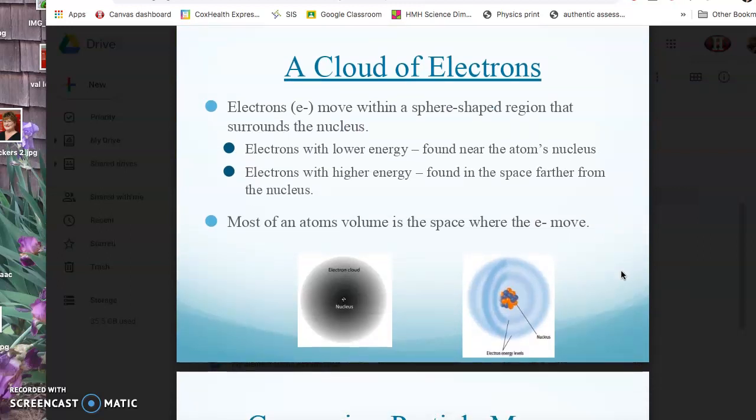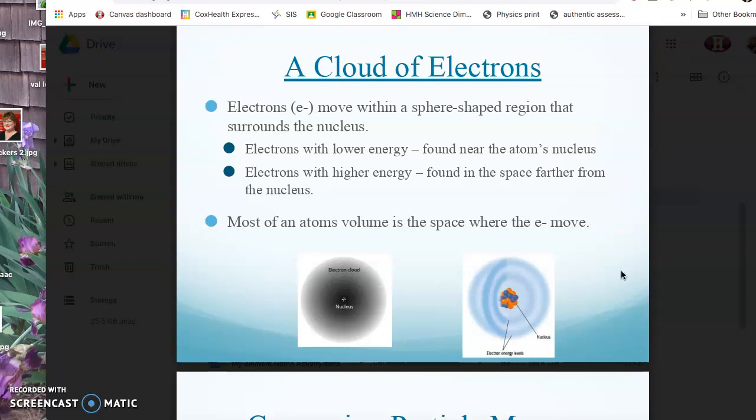Okay. Over the years, there have been lots of different models of the atom. There used to be a chocolate chip cookie one. An atom is like a chocolate chip cookie. You got the dough, and then you got little particles inside of it that are chocolate chips. That's changed over time. So right now, currently, we use the electron cloud theory. In this theory, it says that electrons move outside of the nucleus in a sphere, and they're like a cloud, that they could be anywhere in that cloud at any time because they're very fast moving.